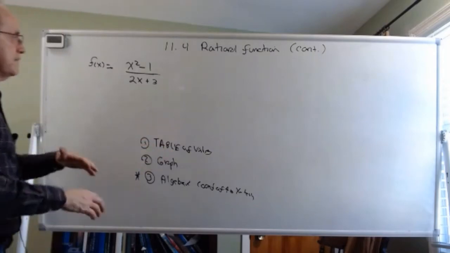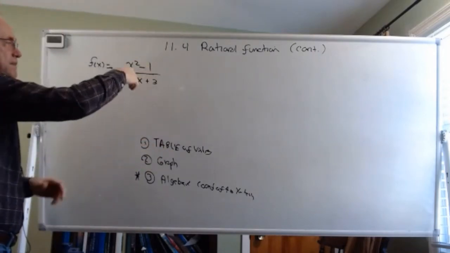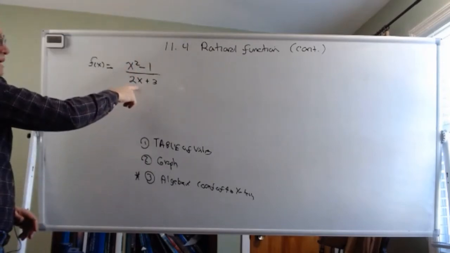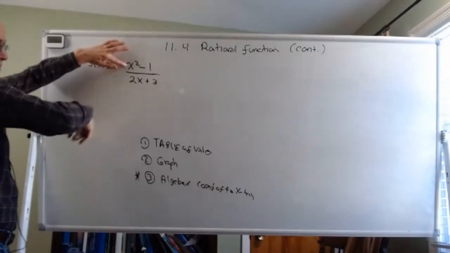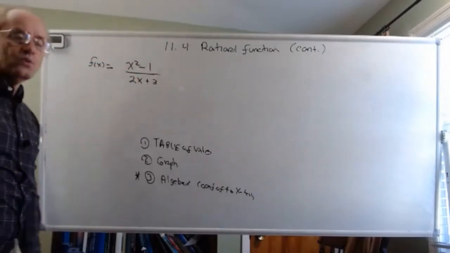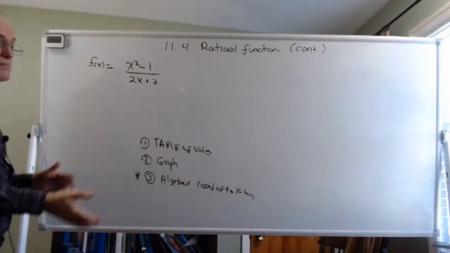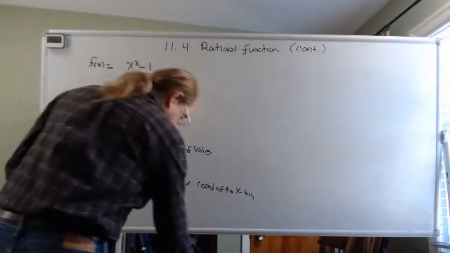You plug in your tables of values. When x goes large, it's going to go to large positive values. This is going to go to plus infinity. When x goes to large negative values, well, this is going to be positive. That term's going to be negative, so that will go to negative infinity. So there is no fixed value that I approach. So sometimes I have them, sometimes they don't. This doesn't happen to have any.